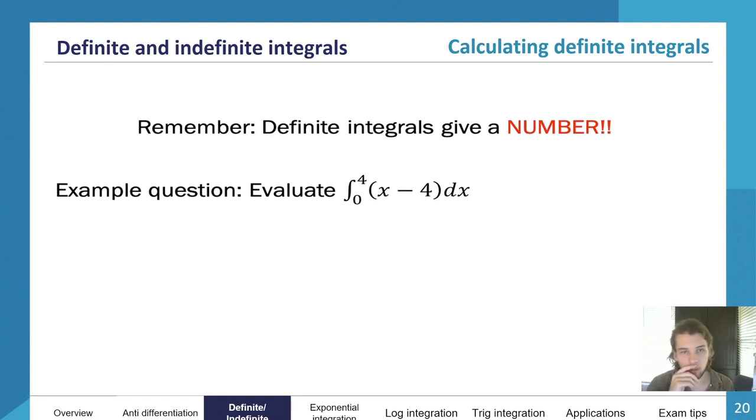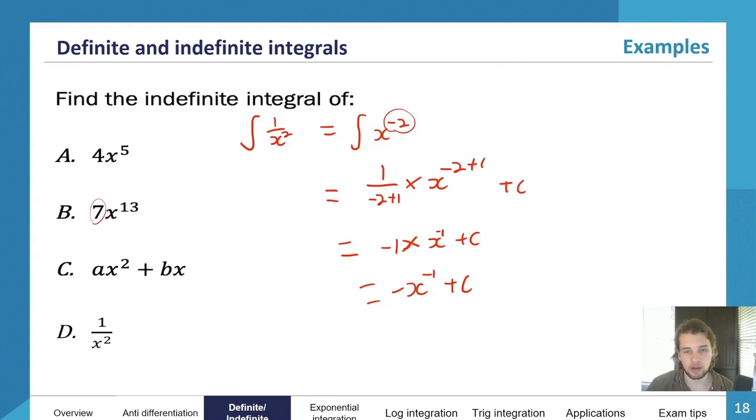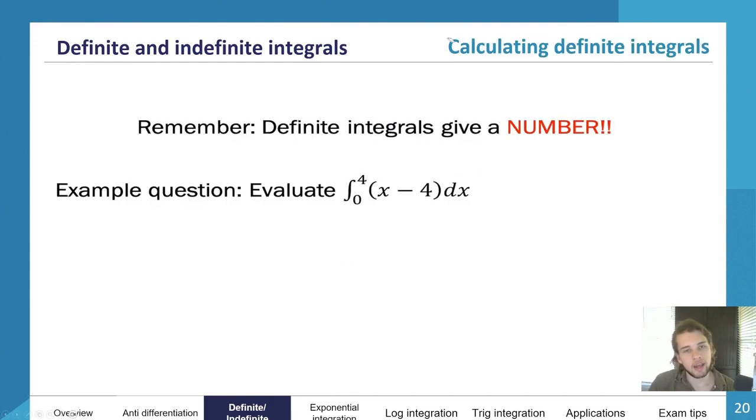So now we have definite integrals. They give an actual number. They don't give a formula, an expression like we were getting here. So when we integrated this, it wasn't a constant value. It's an expression. It's a function. Now we're going to get an actual number here because we're going to use these 2 numbers to evaluate something out of the function that we get.